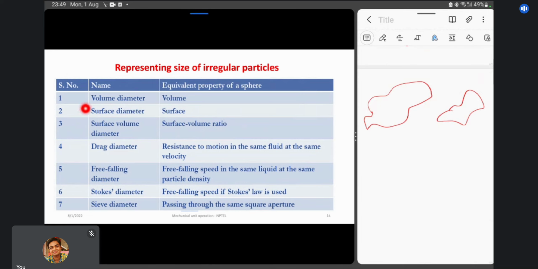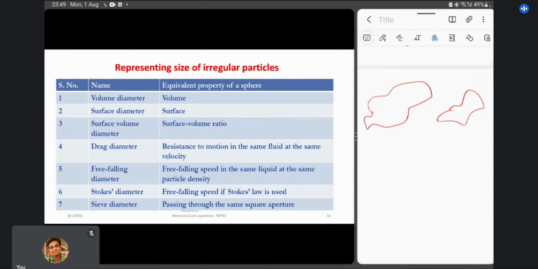Like here you can see the volume diameter is there, which we are comparing with the volume of a sphere. There is a surface diameter. For getting the surface diameter, we need to consider the equivalent sphere surface diameter. Now, depending on the application, the volume diameter maybe can be used for the PET column, PET material, or some application where volume is really important. Or where the surface area is really important.